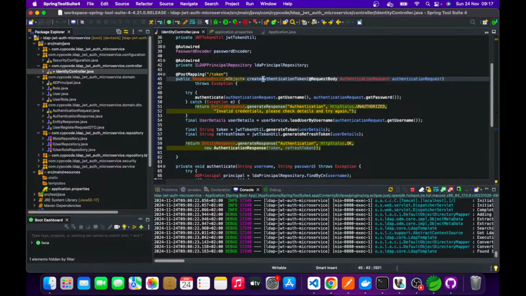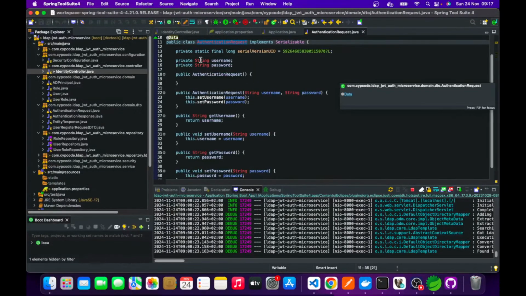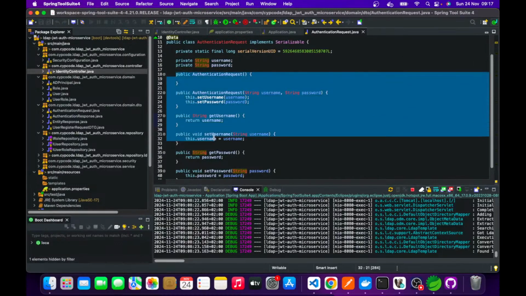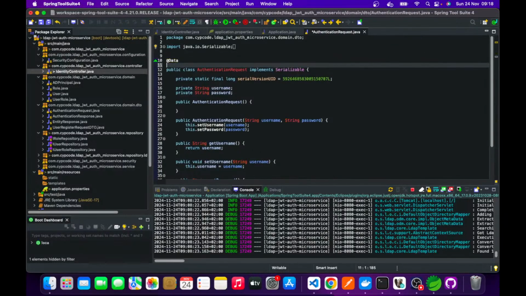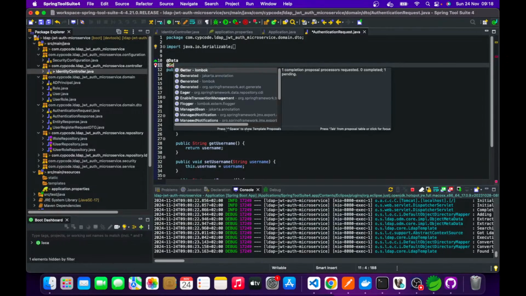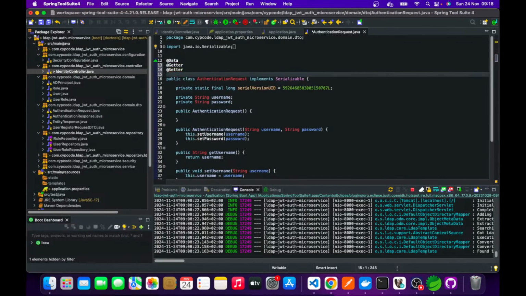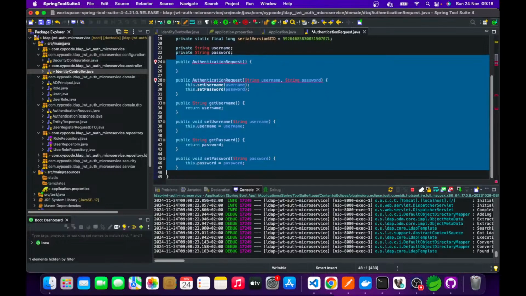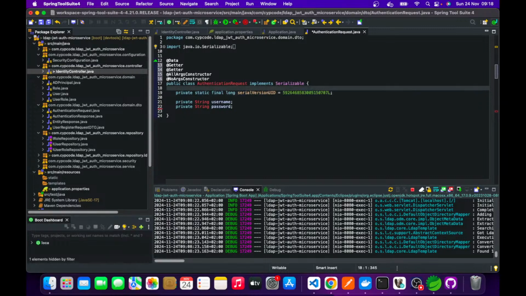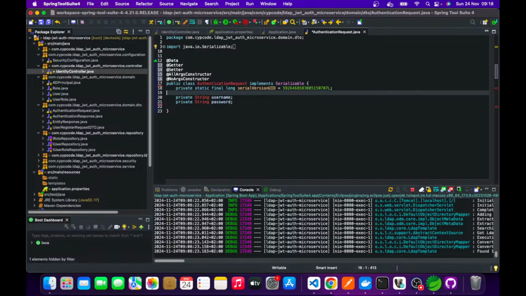Let's see how that looks. We have a create authentication token method. It takes a request body of authentication request. The authentication request has a username and password, default constructors, and all of these access modifiers. Now, let me show you the power of Lombok. With Lombok available, we can add getter, add setter, add all arguments constructor, add no arguments constructor, and now watch this. I can get rid of all of this code. Voila. Now my class, or my POJO, looks like that. With just four annotations, it created the same things I had and everything was resolved. Now I can save this and everything will be fine.